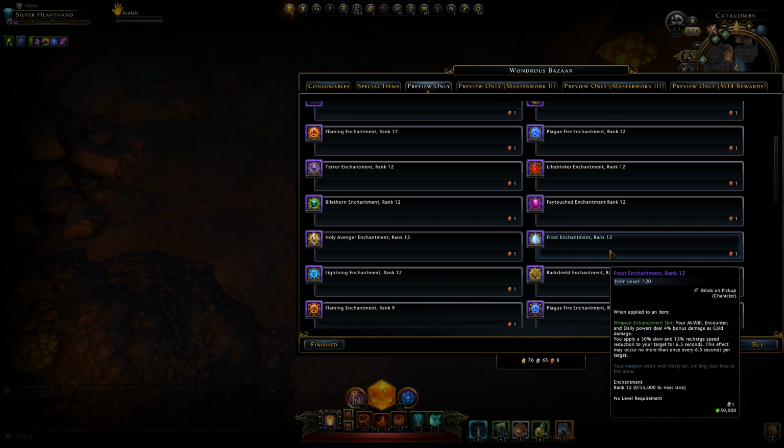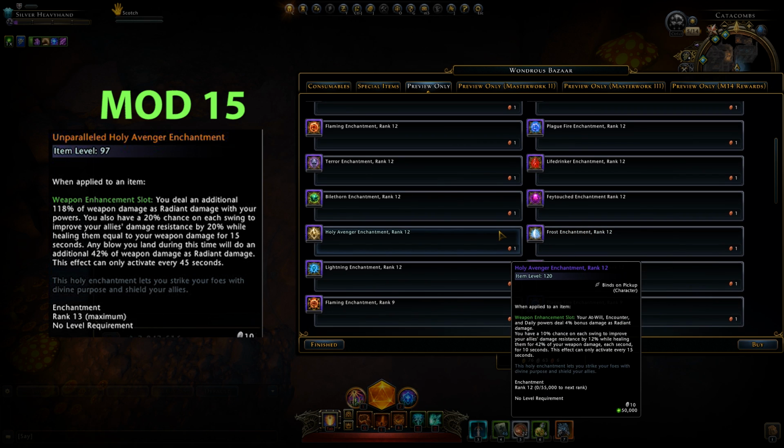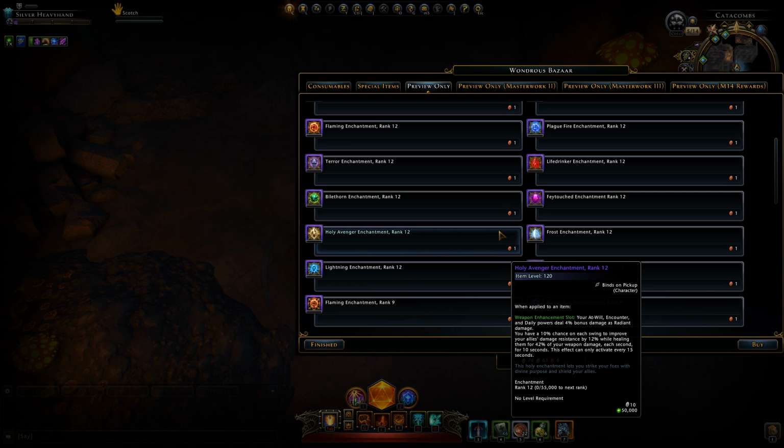Insert sobbing face. Now we have Holy Avenger. This is one that I'm actually liking on preview, at least for non-DPS classes. We'll start with live. You deal bonus damage, blah blah. You have a 20% chance on each swing to improve your allies' damage resistance by 20% while healing them equal to your weapon damage for 15 seconds. Any blow you land during this time will deal an additional 42% of weapon damage as radiant damage, and it can only occur once every 45 seconds.